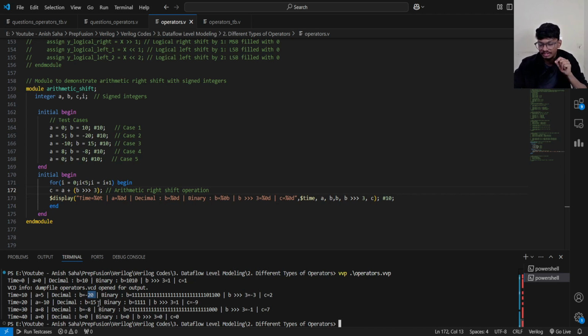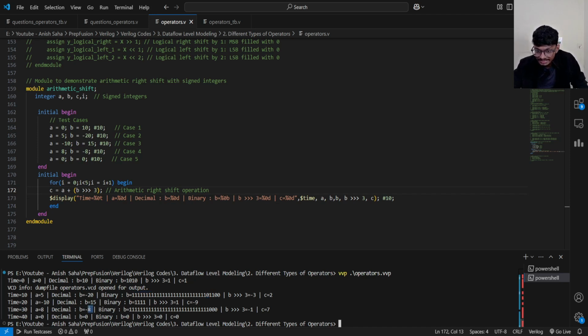What it does is it basically divides minus 20 by 8. That means it is minus 2 point something, so it rounds off to the nearest integer. In that case, it is minus 3. But I will not recommend you remembering that. Remember this concept, that it stores in the 2's complement format. This is what it actually does. The MSB is the sign bit that is stored and will not change, but all the other bits will shift, and then you find the 2's complement of that.